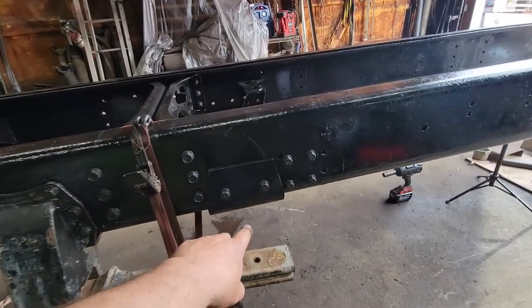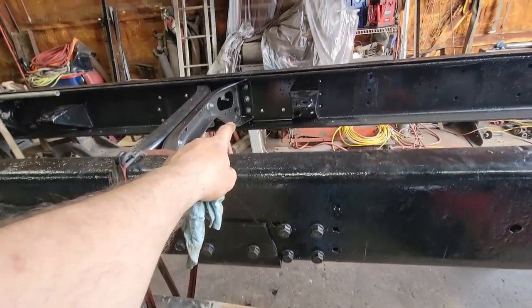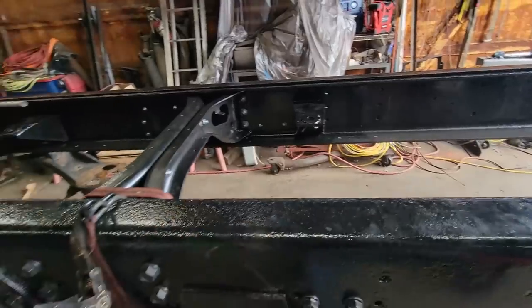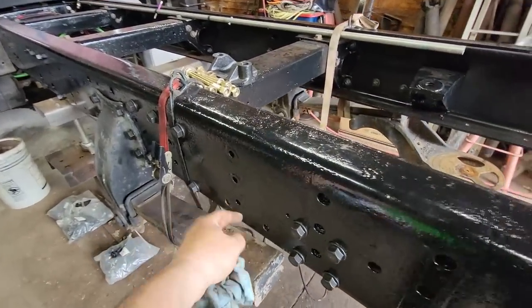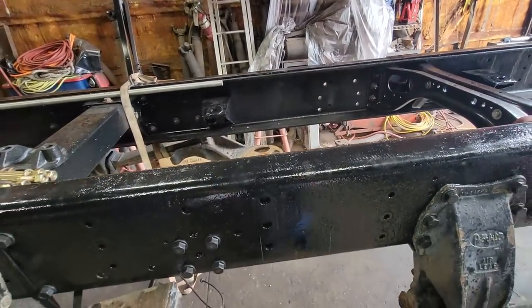And we got our bump stop in here and on that side, because on the rear axle the panhard bar comes from that frame this way, and on the front it comes from this side and goes that way. So bump stops are in on that side. Shock mounts are all in.